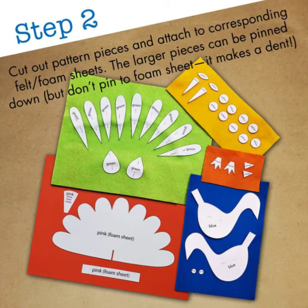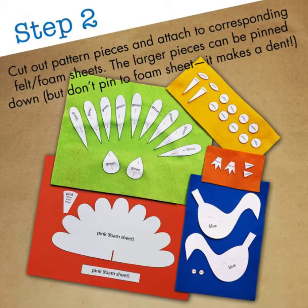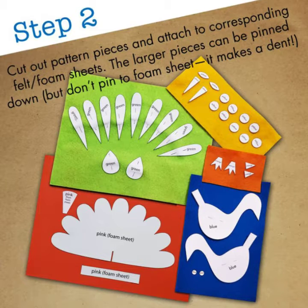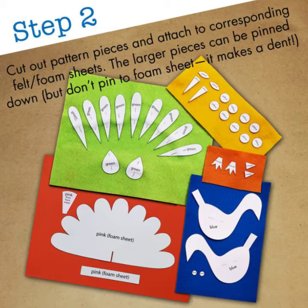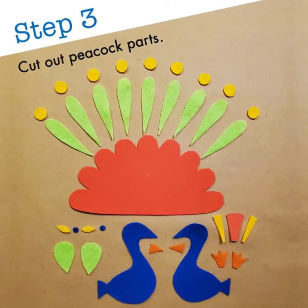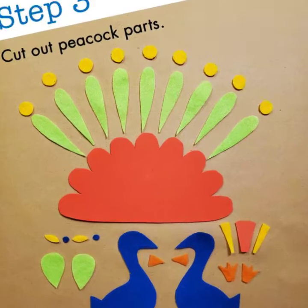Step 2. Cut out pattern pieces and attach to corresponding felt or foam sheets. The larger pieces can be pinned down, but don't pin to the foam, it makes a dent. Step 3. Cut out peacock parts.